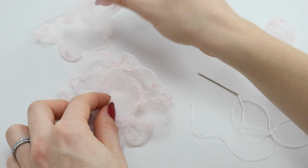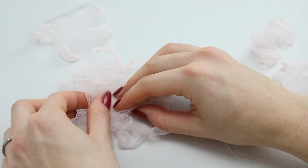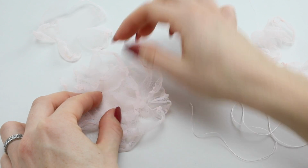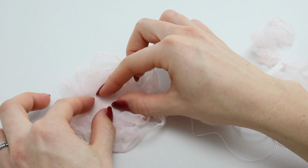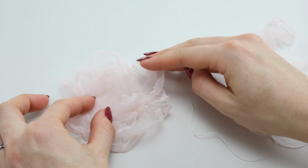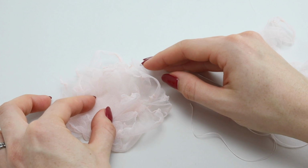And you do not want the petals to be in the same position. You want to really stagger the position of the petals. That's what's going to make it look more realistic. You can, by all means, add some different coloured layers of tulle or different coloured layers of organza. If you had a variation of pinks, it would look really good here, and you could actually use that to your advantage to sort of shape the flower and make it look more realistic.